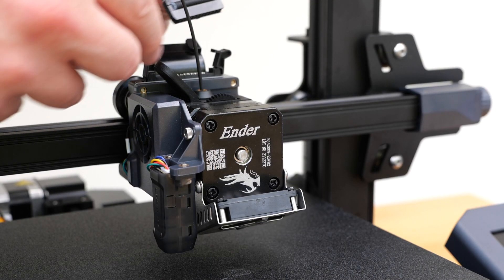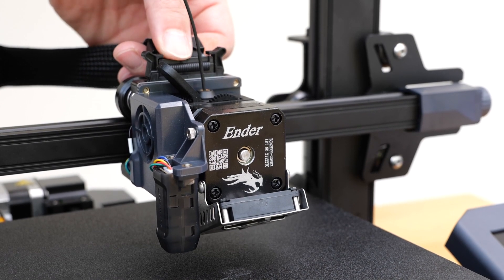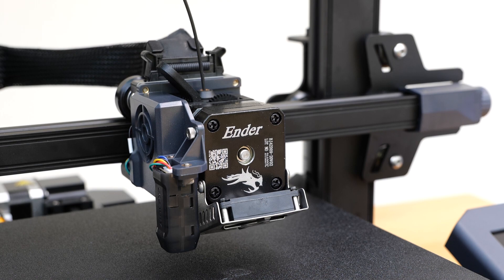The second thing I would question is the actual ribbon connector. Don't get me wrong, I really love this thing because it organizes the cables in a nice way, but I don't think this is a perfect design — especially when the gantry is moving from left to right, the ribbon will touch the frame and that may actually cause damage to the ribbon. It's too early to tell right now, but I have my suspicion it might cause a problem in the future, so I'll be paying close attention to this. Another thing is the form factor — despite having a very similar build volume to other Ender 3s, this machine is much wider, so if you're replacing an Ender 3 with the S1, be prepared to make a little more space.